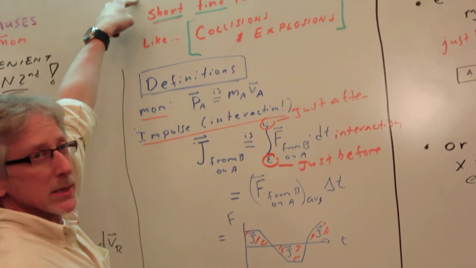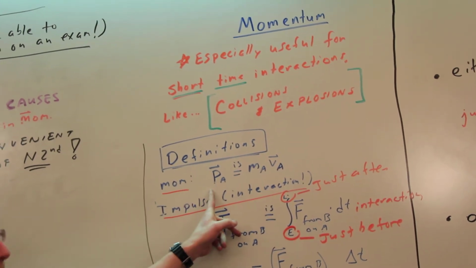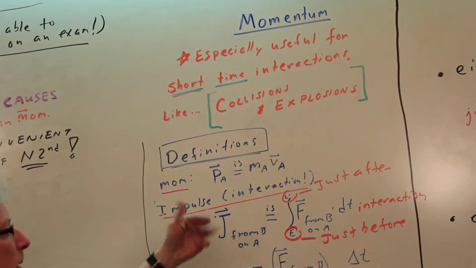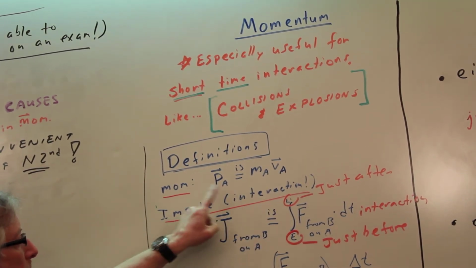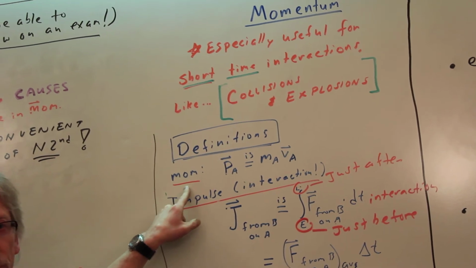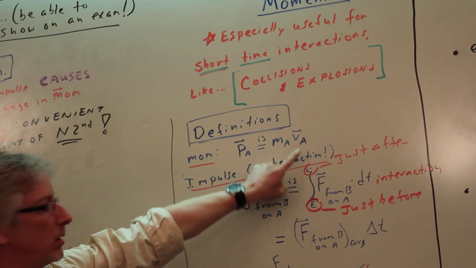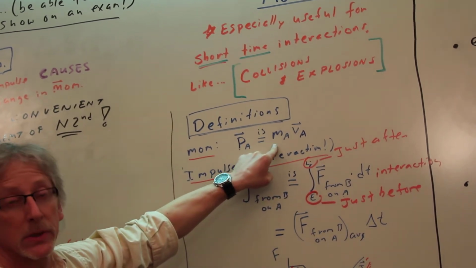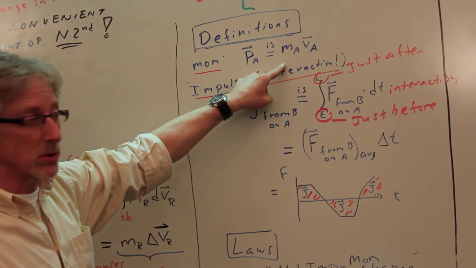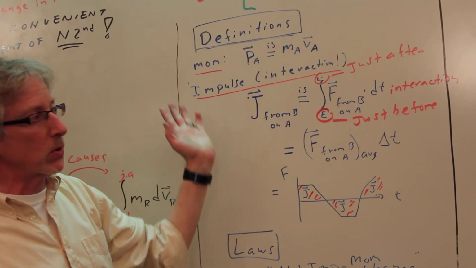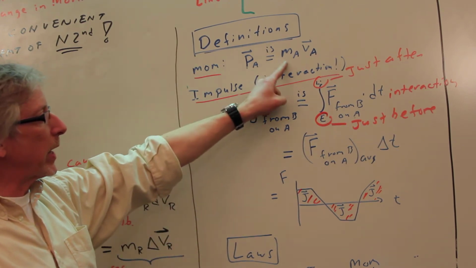We said last time useful for short-time interaction, collisions, explosions. So we've come up with, by that rearrangement, this grouping of terms, mass times velocity. And we've given it a name, momentum. Something's got momentum if it's going fast and it has a lot of mass. It's got more momentum. Okay, so you get that idea. However, direction matters. So something going away from you, hey, no problem. Something coming towards you, like a rhinoceros, that's a problem. Okay, so we've got to deal with direction.